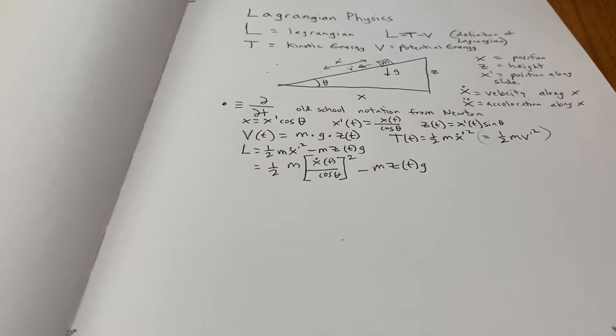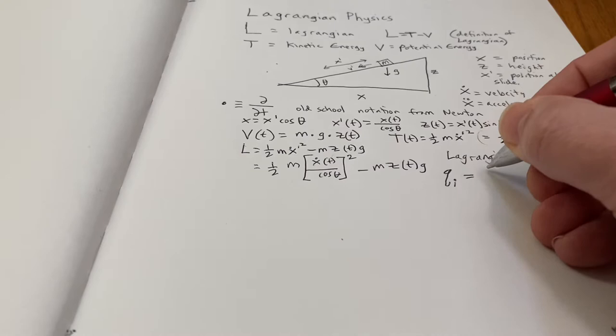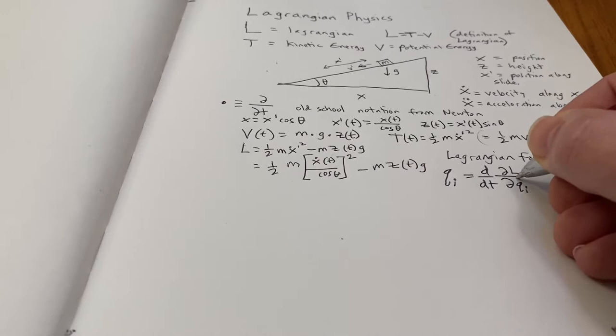So now I'm going to write it out more explicitly. And now what is the actual Lagrangian formalism itself? It's this strange looking set of formulas. And I mistakenly wrote equal, but it's really, it's actually colon. So q sub i, colon, not equal, as I wrote it there, this expression that I'm writing down.